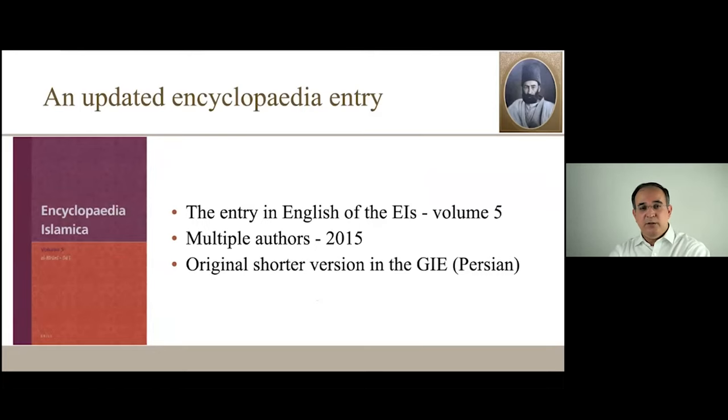There is a later one. This is an updated entry in the Encyclopaedia Islamica, which is published by Brill. So in volume 5, there is an entry on calligraphy. It's written by multiple authors. It's published in 2015, but the original entry was published in the Greater Islamic Encyclopedia, Daneshnameh-ye Jahan-e Eslam, which is published in Persian in Iran. Now this one is a translation of the same encyclopedia with an extended version of it, and at times abridging some articles, but it is produced in English, published by Brill. It's produced by the Institute of Ismaili Studies. Now in this article, you would see a lot of those terms, a lot of the history of that one. So if anybody really wants to get first-hand detailed knowledge of calligraphy, it is recommended to just have a look at this entry, which appears in volume 5 of the Encyclopaedia Islamica.